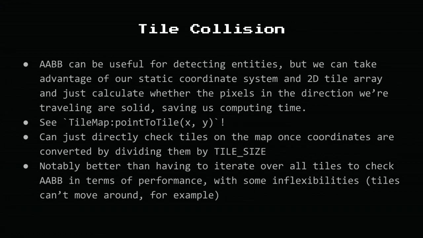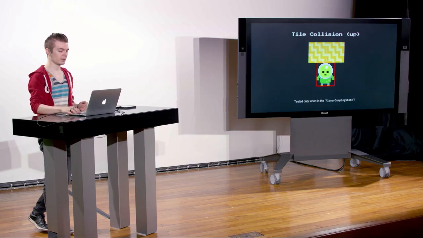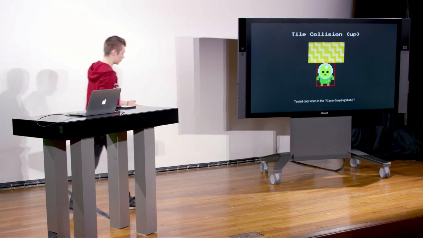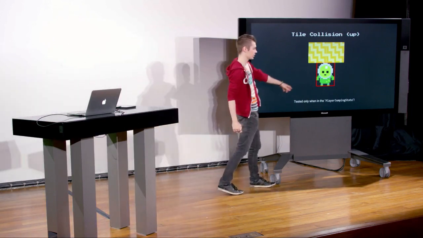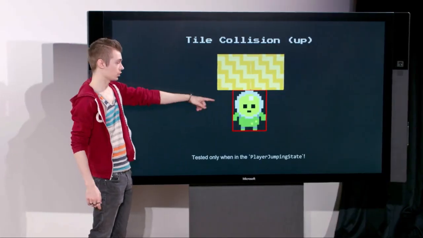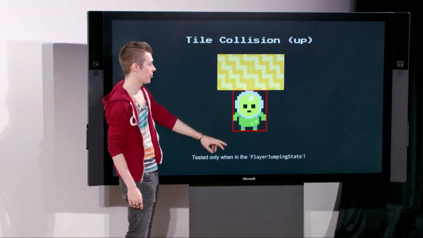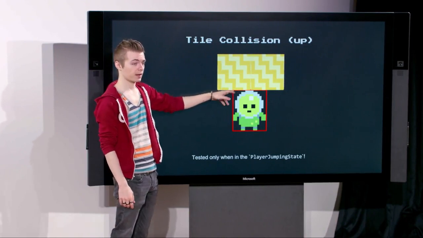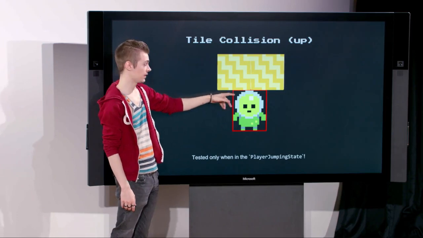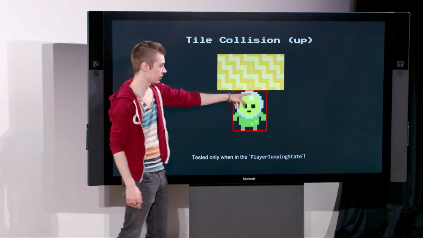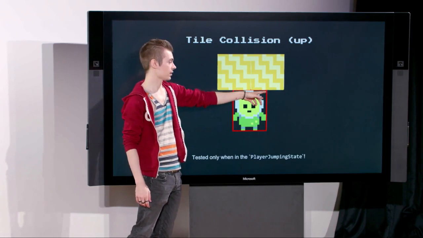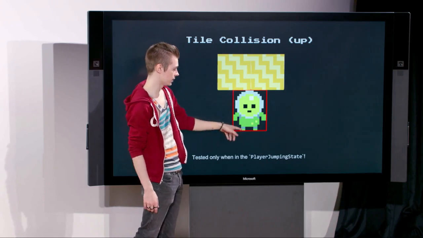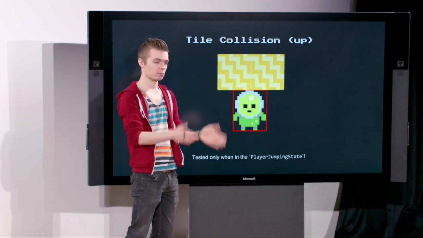So we can check our character. Let's say we wanted to look at the top of our character in this case. If we have our character here, and for the sake of illustration I put him between two tiles above him, just to show why we need to do it this way. You take the point here, this very top left, so player.x and player.y, which is effectively their version of 0, 0, and then player.x plus player.width minus 1. We do a -1 for the collision so that he can walk between blocks and stuff like that.